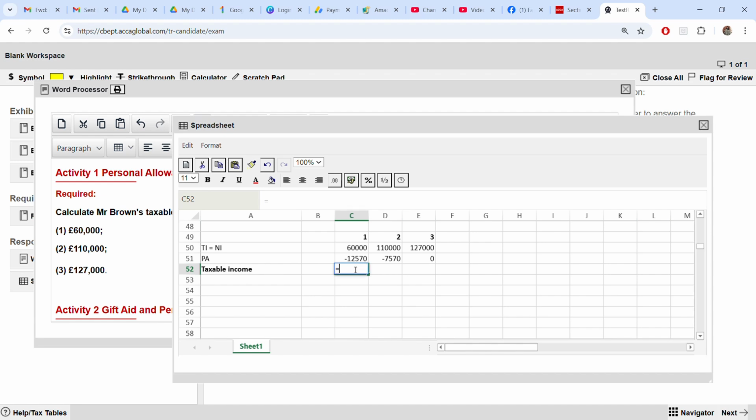All you need to do is just perform the sum function. Since this is already in minus, if you do minus, what happens is it will be added because minus minus. So just perform the sum function, drag it like this and enter. All you need to do is drag this to the other cell. The formula will be copied. So this is your taxable income. This is very effective, less time consuming, and can be done within a short span of time. You do it in one cell and copy paste in the other rather than doing it every time individually.